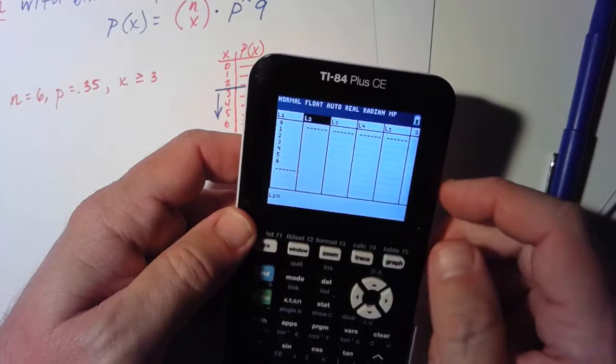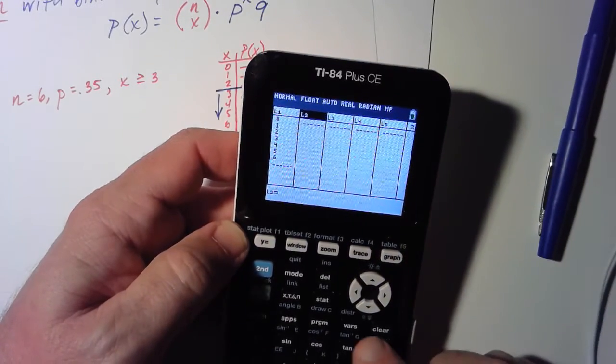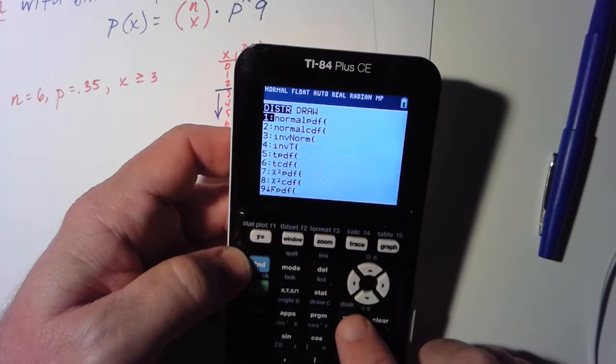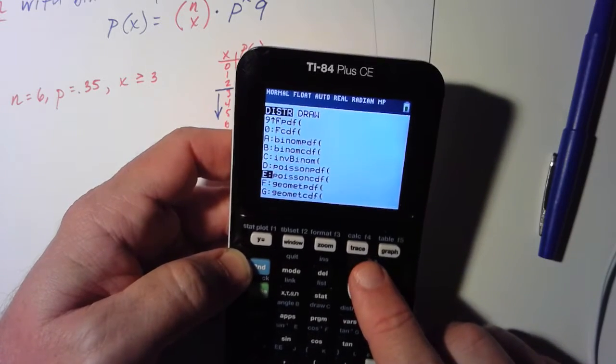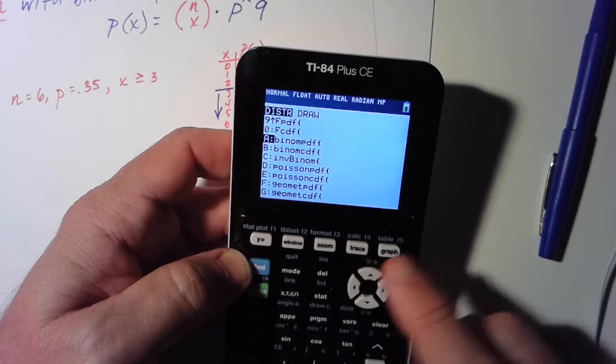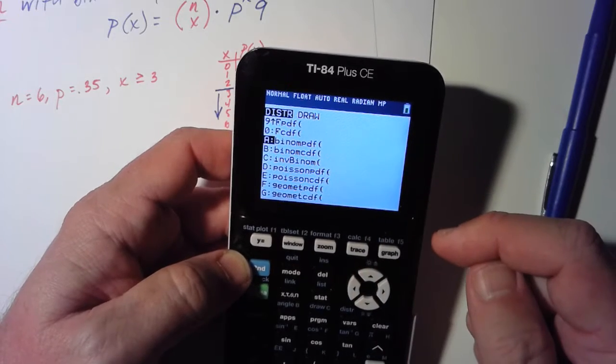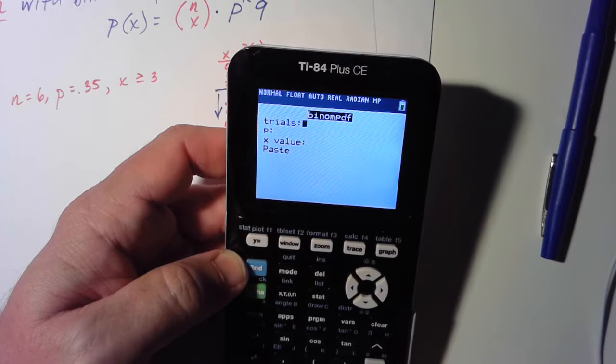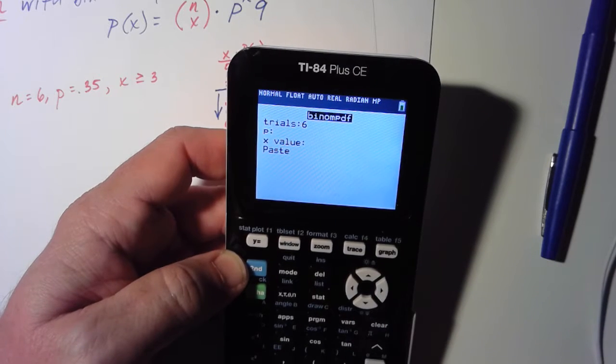And in L2 here, I'm going to put the second vars. I'm going to go up to get to my binomial PDF. It'll ask you for the number of trials, which is N. It'll ask you for the probability, which is 35%.